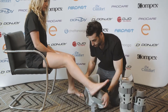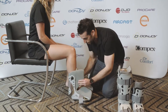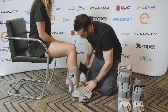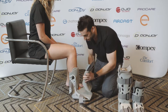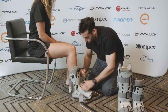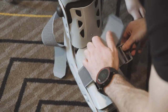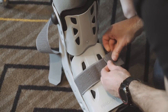Part of putting on the air cast boot is to make sure the patient's heel is right back in the boot so they don't slip out. Then it's very straightforward — just putting the covers on top following the velcro. You have to make sure when the cover goes on that the air cast is at the bottom; sometimes it might seem to go the other way, but it should sit firmly with the velcro. Then you use the straps to make it secure.